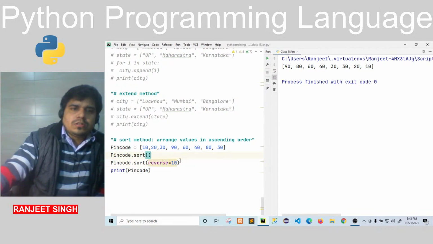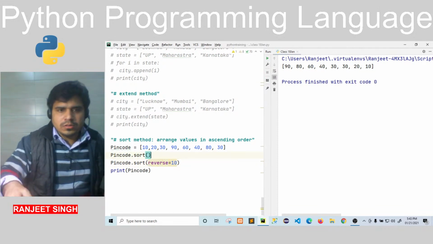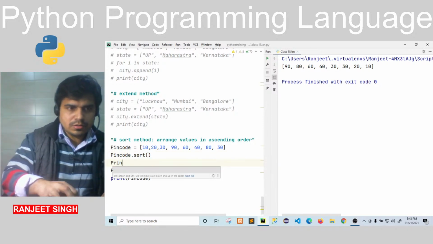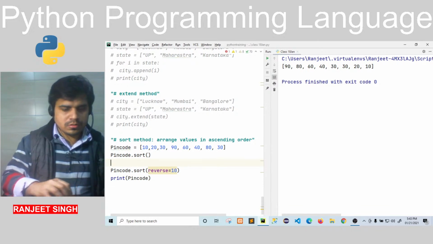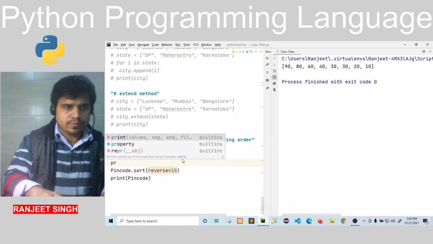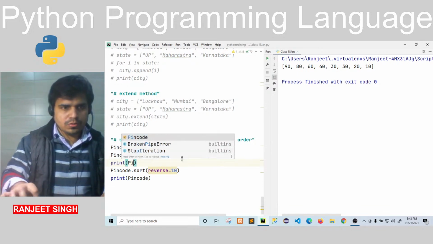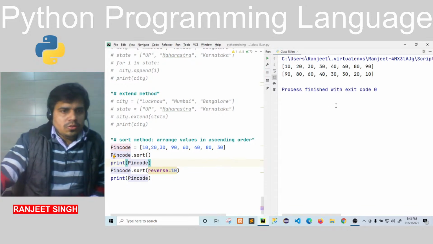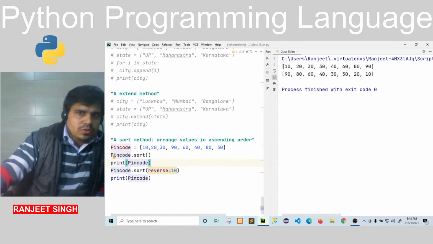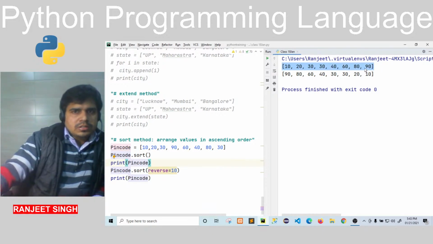First is sort, print pin code. Now run. You can see the first output is in ascending order, 10, 20, 30, 30, 40, 60, 80, 90. So this list is in ascending order.